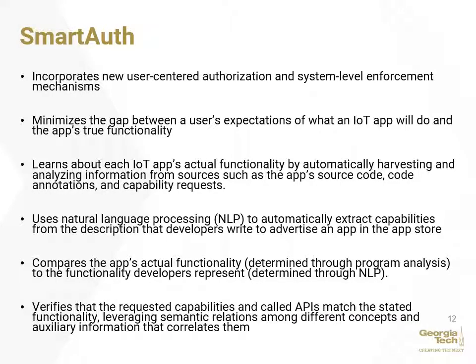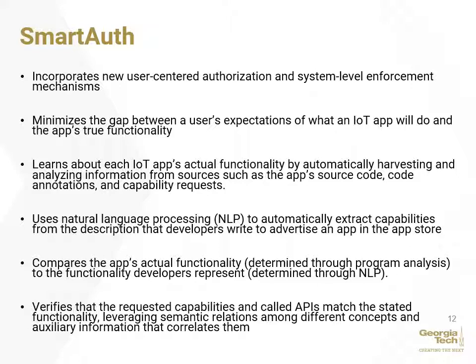In this paper, the authors propose new user-centered authorization and system-level enforcement mechanisms for current and future IoT platforms. The approach, SmartAuth, is designed to minimize the gap between a user's expectations of what an IoT app will do and the app's true functionality. SmartAuth learns about each IoT app's actual functionality by automatically harvesting and analyzing information from sources such as the app source code, code annotations, and capability requests.